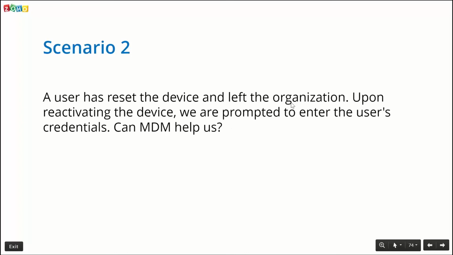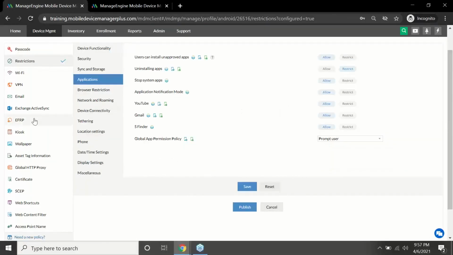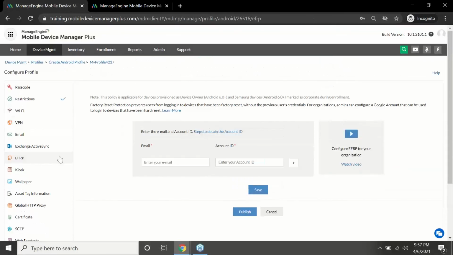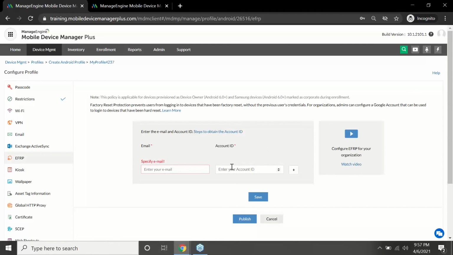However, similar to this scenario, if you are an organization that reuses devices, this could be an issue because you might find yourself locked out of a device that has been reset. To prevent this, you can create an EFRP profile. Click on the EFRP tab, and you can enter an email ID or your account ID here.